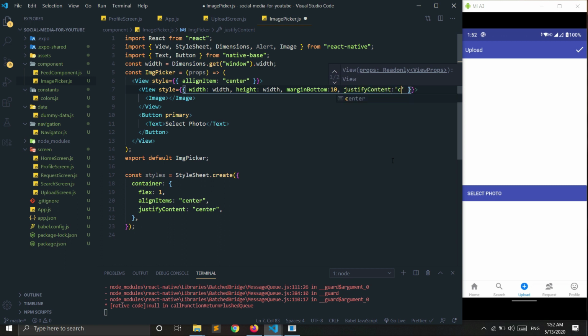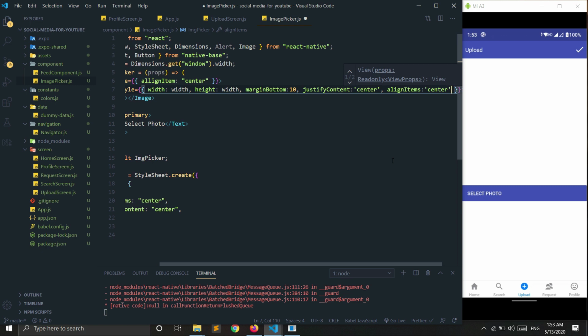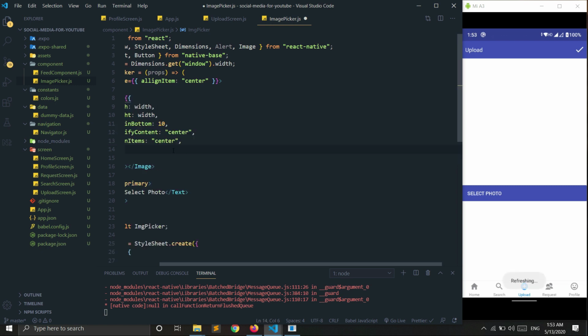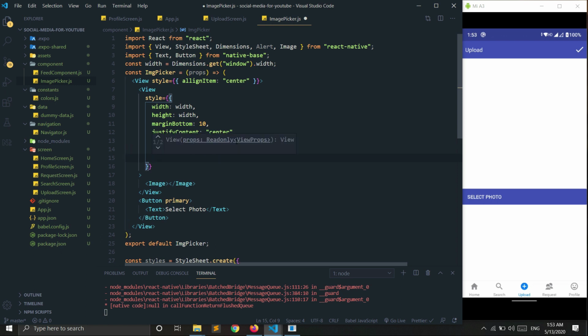Justify content will be center, and align items center. I want a border on this. Border color will be set, and border width 1. Now let's give a style to this image.